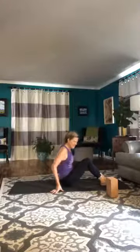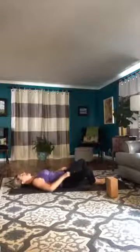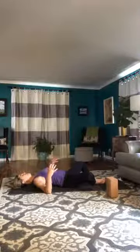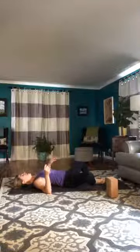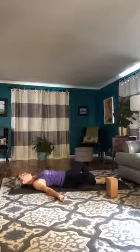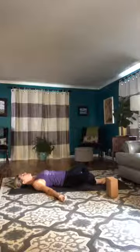So if you'll come to your mat, have a sit, and then bring the soles of your feet together, cobbler's pose, and then just take a lie down. Slide your hands back behind you, let go of the weight of your head, and let the thighs drop. Gently lift the shoulders so you can press into your elbows and the back of your head to draw your scapulas more under the back. Let your hands drop open and breathe into your nose.